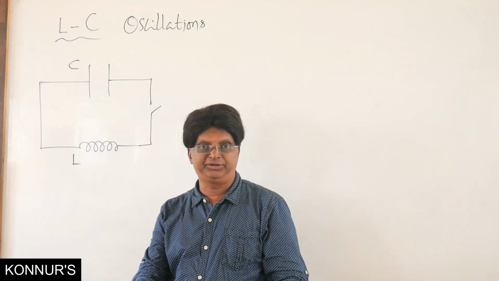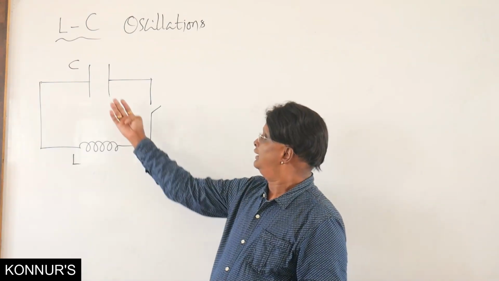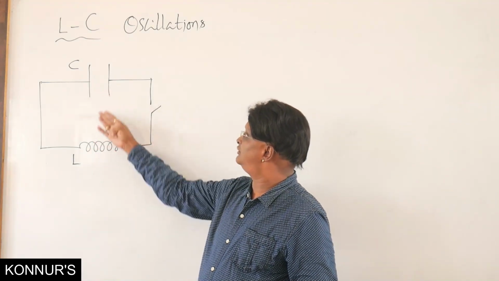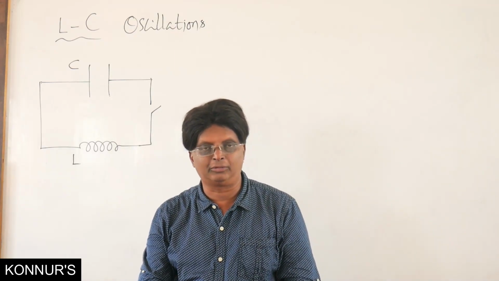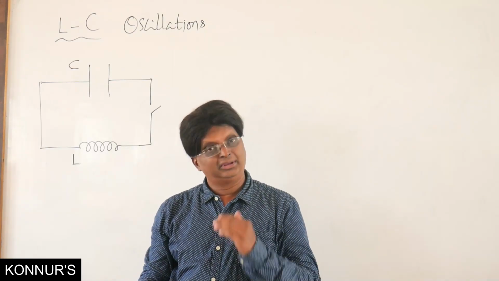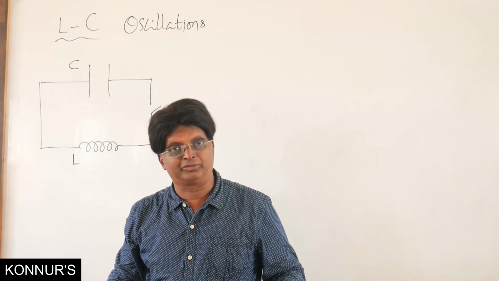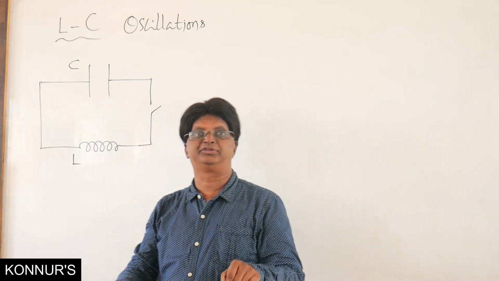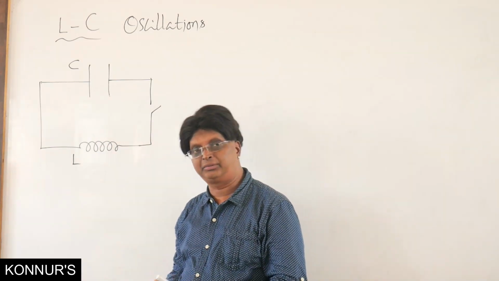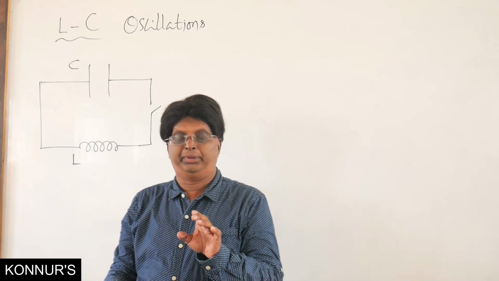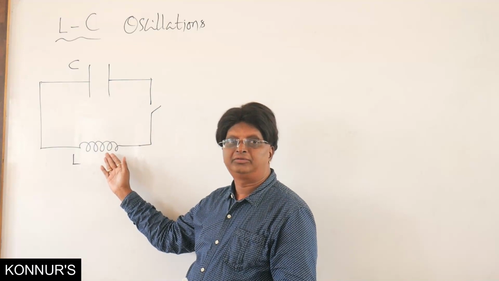This cycle repeats, causing an oscillation, a fluctuation of electric field and magnetic field in the capacitor and inductor, which is popularly called LC oscillations. Later, it becomes a big principle for an electronic instrument called an oscillator. These are called LC oscillations: L for inductor, C for capacitor. LC oscillations are nothing but the periodic changes that we get in the electric field and magnetic field.